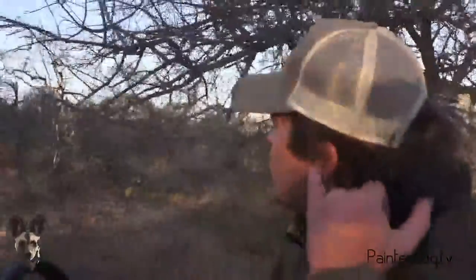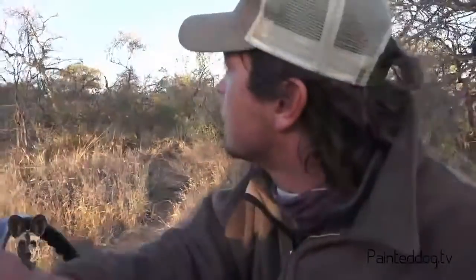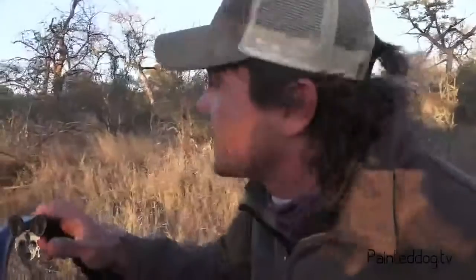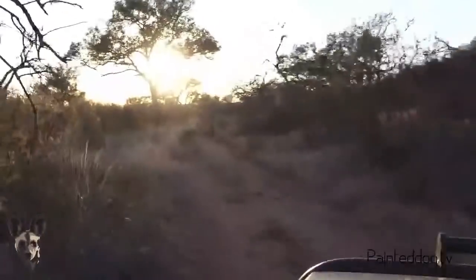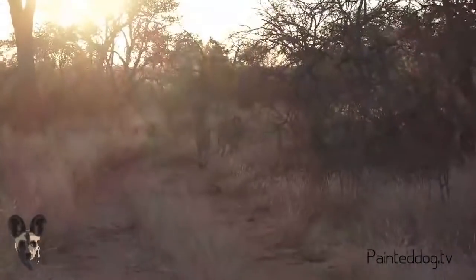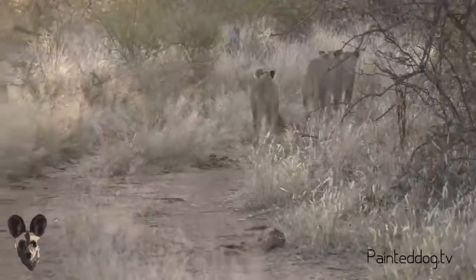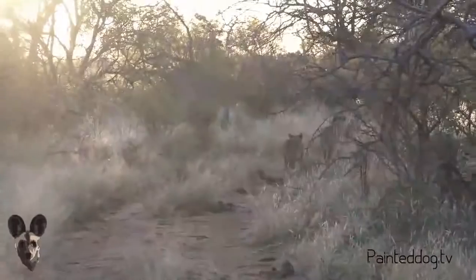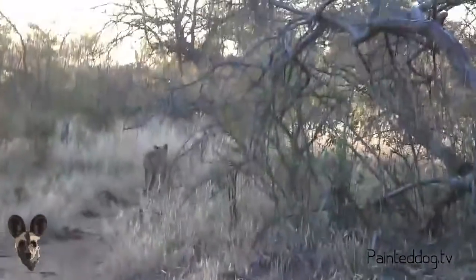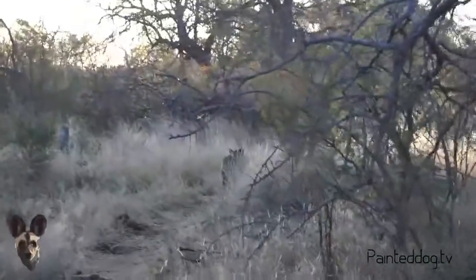Now quite a few of the animals here, as I say, we don't want to put extra pressure on, because we're trying to learn about them. It's very exciting. These are all new cats for all of us. Now we've only seen these lions in dribs and drabs. See, there's one lioness somewhere in here as well. So we've only seen them in dribs and drabs, so it's nice to see the pride all together so we can start getting an idea of the dynamic.